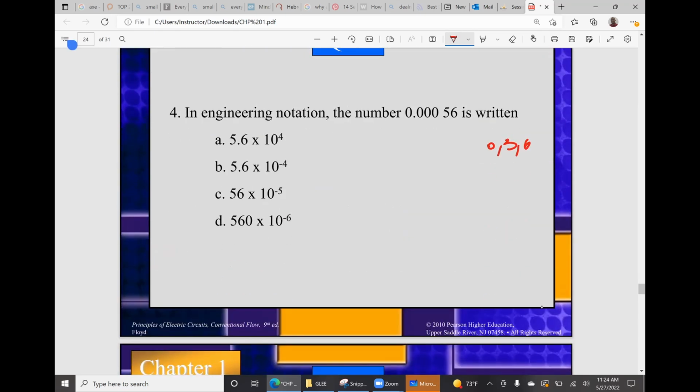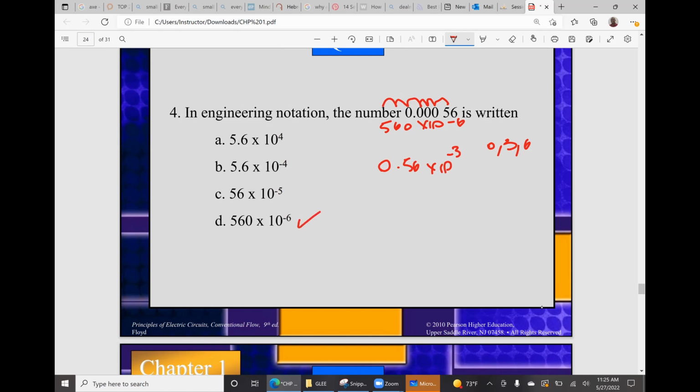Let's look at this one as well. Same thing for this one, but now we need an exponent of 3 or 6. So let's go 1, 2, 3, 4, 5, 6. So we can do 6 here, and it's going to be 560 times 10 to the minus 6, right? So we can write it this way, 560 times 10 to the minus 6, or we can move it 1, 2, 3, and it's going to be 0.56 times 10 to the minus 3. So this option is here, and we can use that.